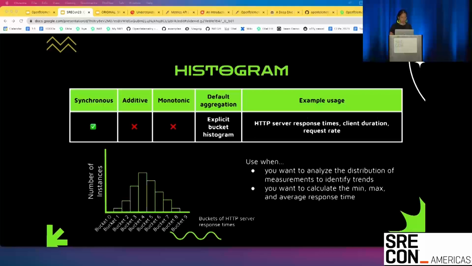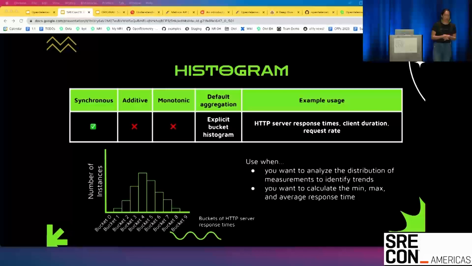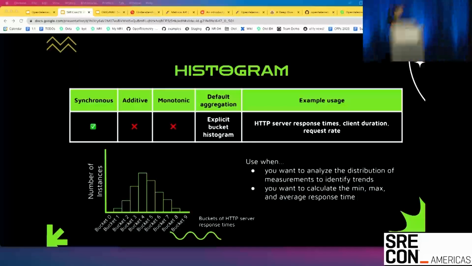Well, too fast. So I just wanted to touch on exponential bucket histograms real quick. They're pretty cool and powerful. I have a recommended reading if you're interested in learning more about that. They're similar to histograms in that they have buckets and bucket counts, but instead of predefining explicitly the bucket boundaries beforehand, the boundaries are computed on an exponential scale.